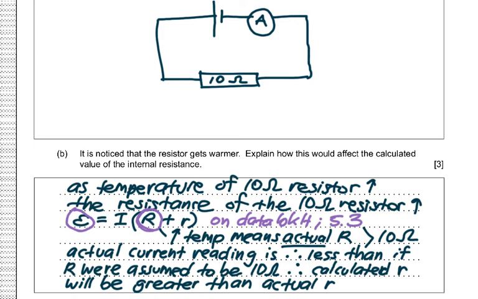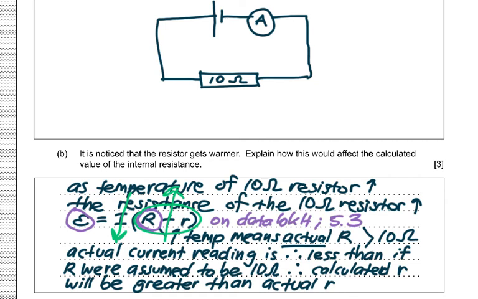Okay, so electromotive force is the current times the sum of the resistance plus the internal resistance. But the internal resistance is making reference to the cell, not to anything that might be happening with the fixed resistor, which is actually not fixed because as it heats up, that capital R value is going to increase. Since that's going to increase R plus r, if this part is increasing, then for a fixed electromotive force, the actual current is going to be decreasing.